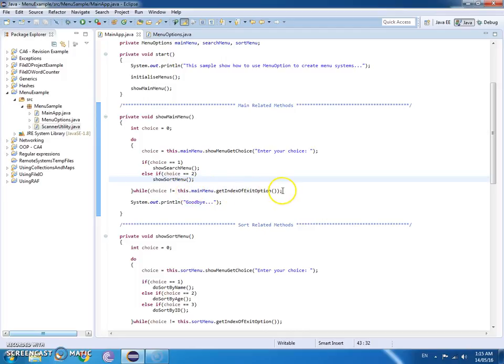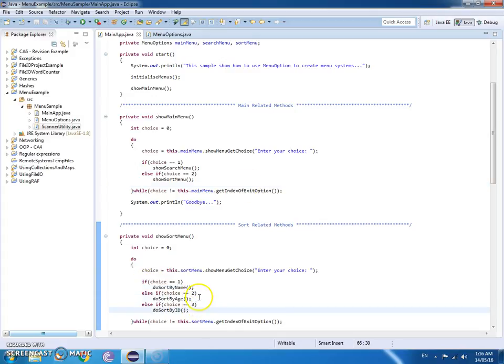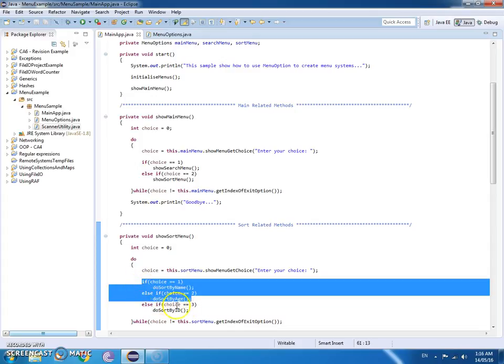hits this, and then finally it will escape the loop because the choice is equal to the exit option, which in this case is 3. So what I can do, slightly in my database as an example, was I had a file that opened in the main menu, and then you could do stuff to that database file, like add a record, select records, delete records. All the functions are in here.